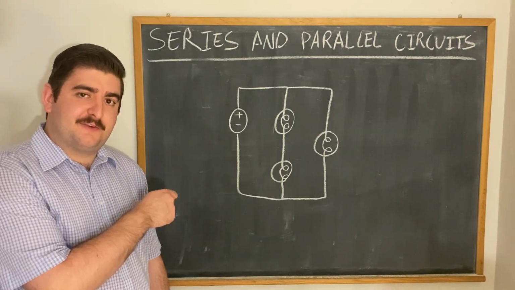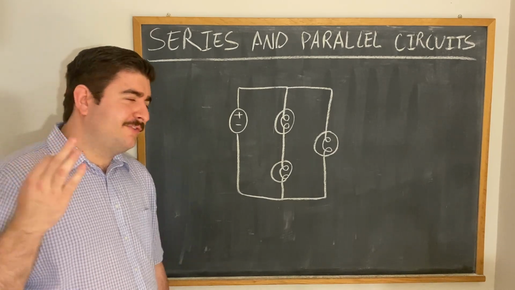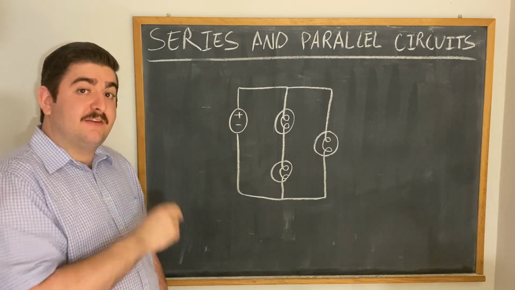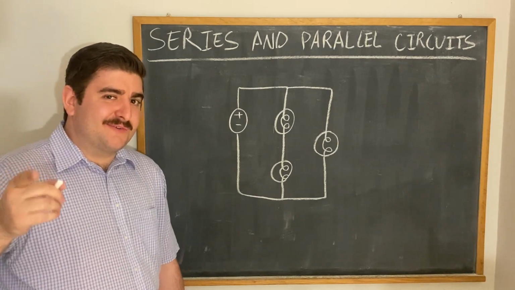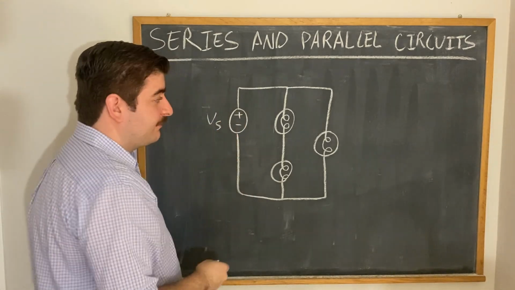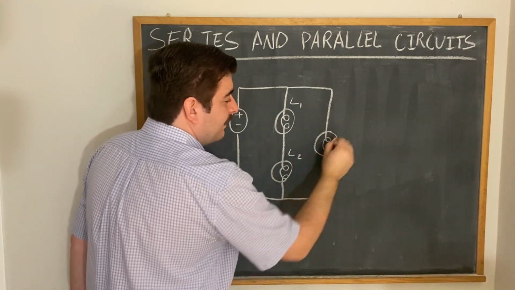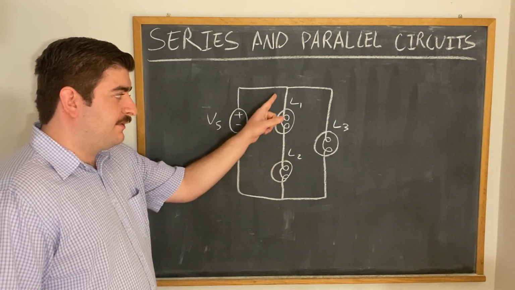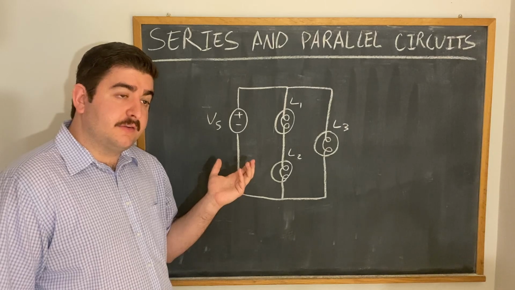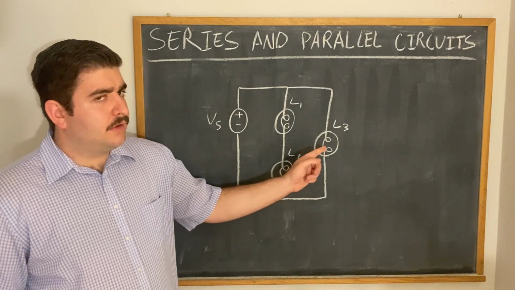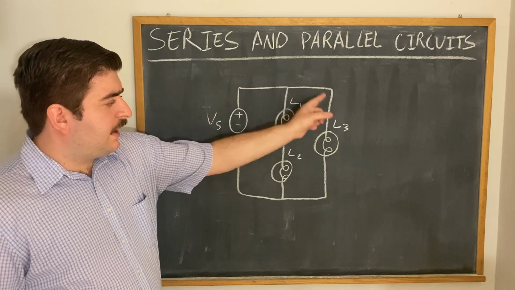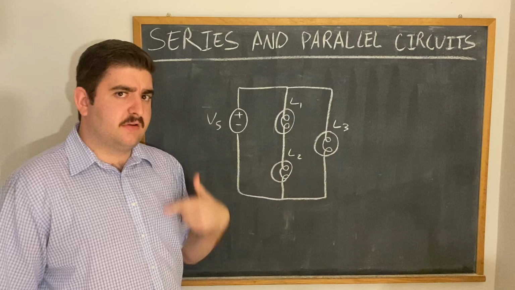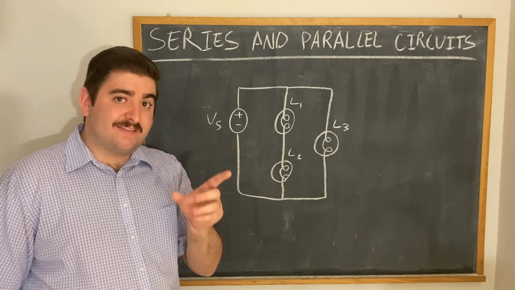All right, here's another circuit. If you're following along, you might see that this kind of looks like the two circuits we just talked about combined into one. And that's exactly what we're going for. We'll have a V source, lights 1, 2, and 3. Lights 1 and 2 are tied end to end, so they look like they're in series. But light 3 ties to the same points as the ends of that string and back to the source, and that kind of looks like it's in parallel. And that's exactly what's going on.